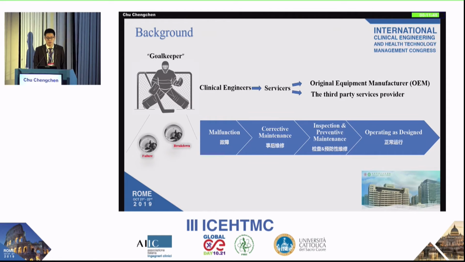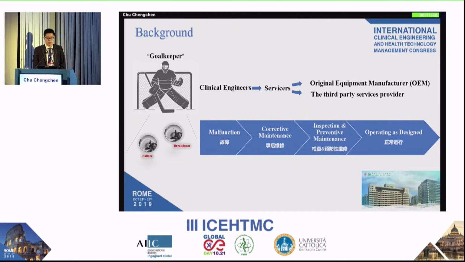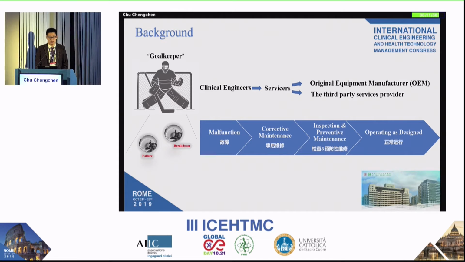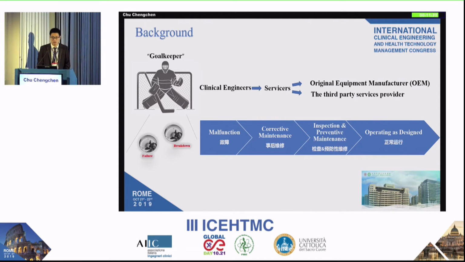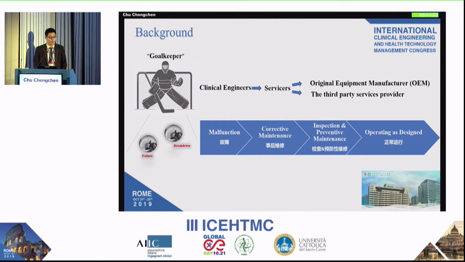So our clinical engineers play the role of goalkeeper. We need to intercept the occurrence of failure or breakdown. In the event of malfunctions, our clinical engineers are responsible for handling the malfunctions and contacting the service providers for corrective maintenance. At the same time, we need to carry out inspection and preventive maintenance to ensure the medical device is operating as designed.